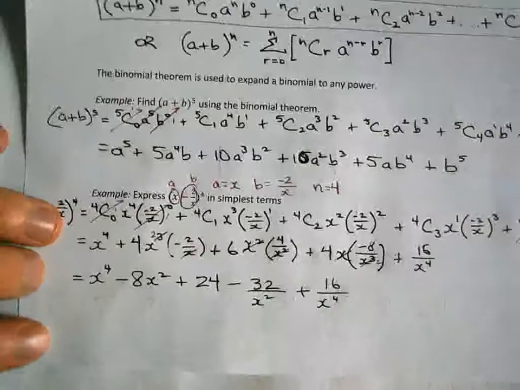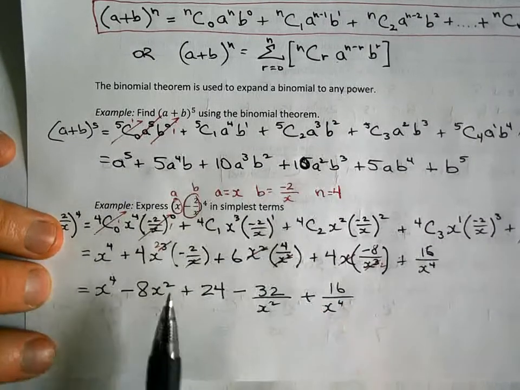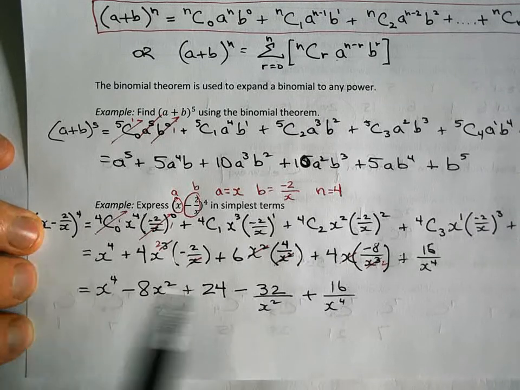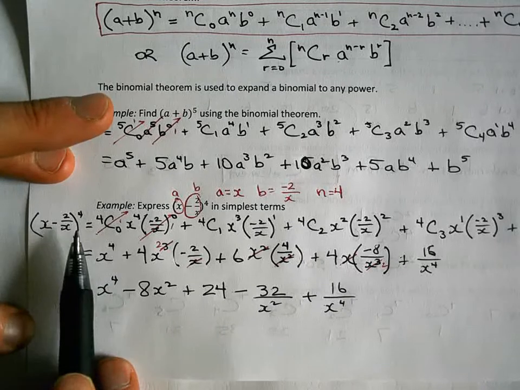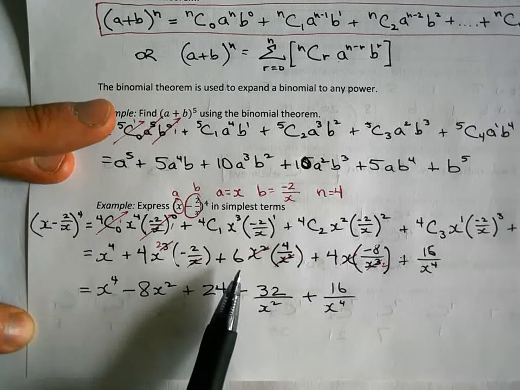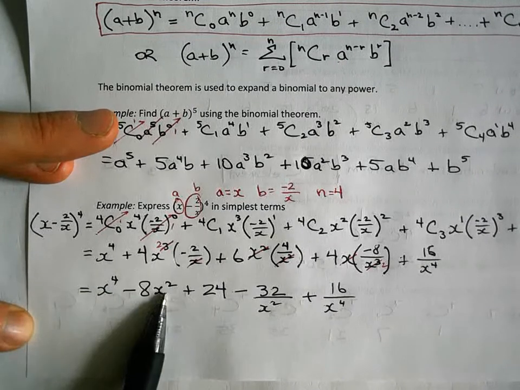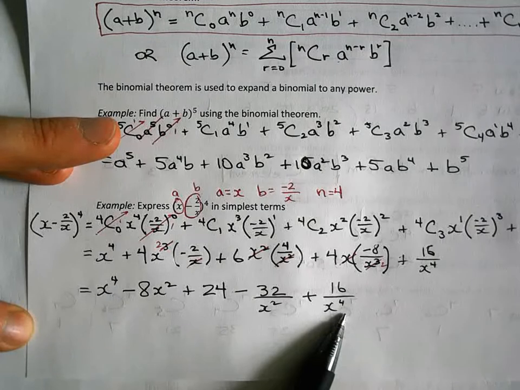So you can see this has that nice kind of symmetry. It's very orderly. You can see this one doesn't, but there are some patterns here. The x's, because you have an x in the denominator, that's canceling out some x's. But your result is still a pattern. x to the power of 4, x to the power of 2, x to the power of 0, x to the power of negative 2, x to the power of negative 4.